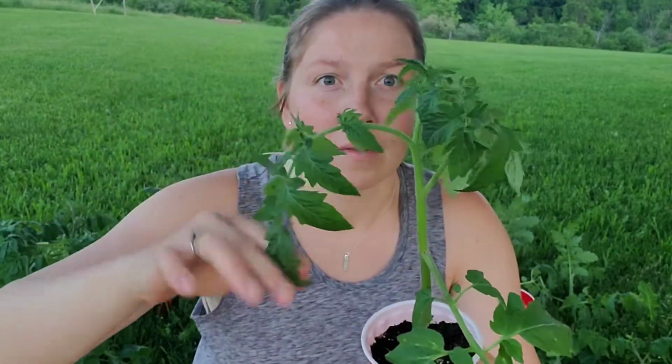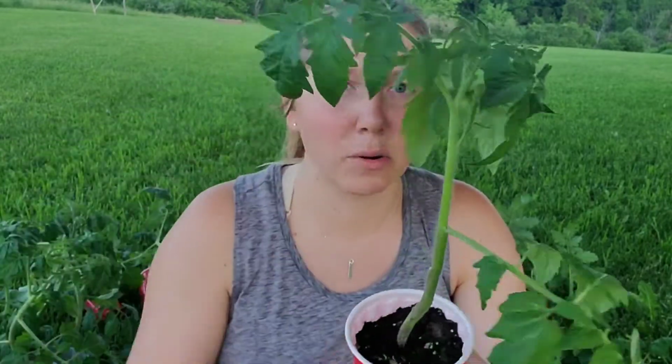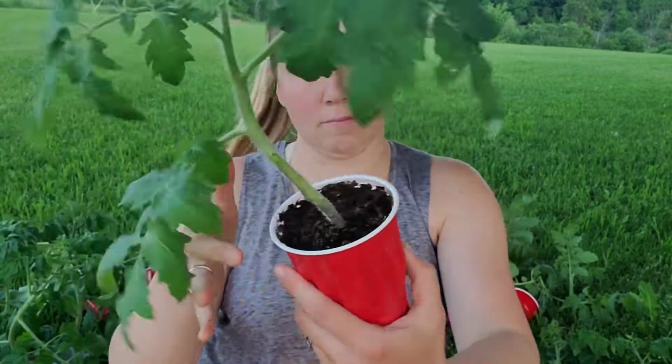So I know this is an arm, and this is my main leader. So I know I don't want to break that. So I'll work on putting all of those in the ground. And we'll see how many I put in. I think I have 6 Mountain Fresh to put in, and 3 of the other varieties.